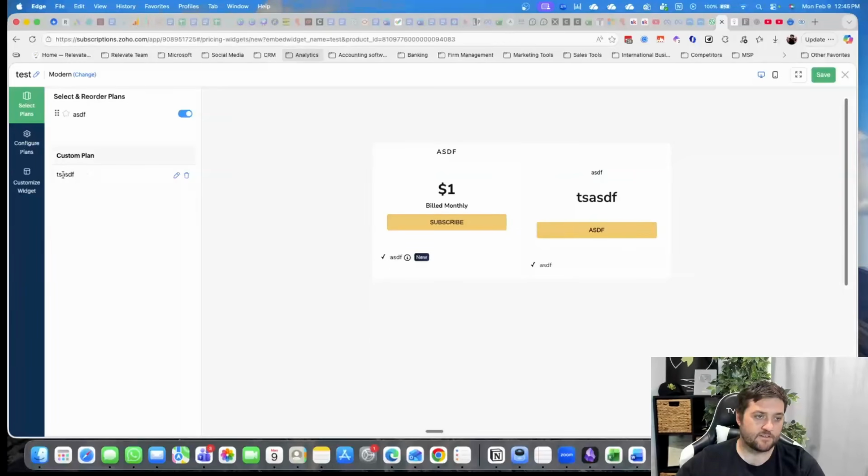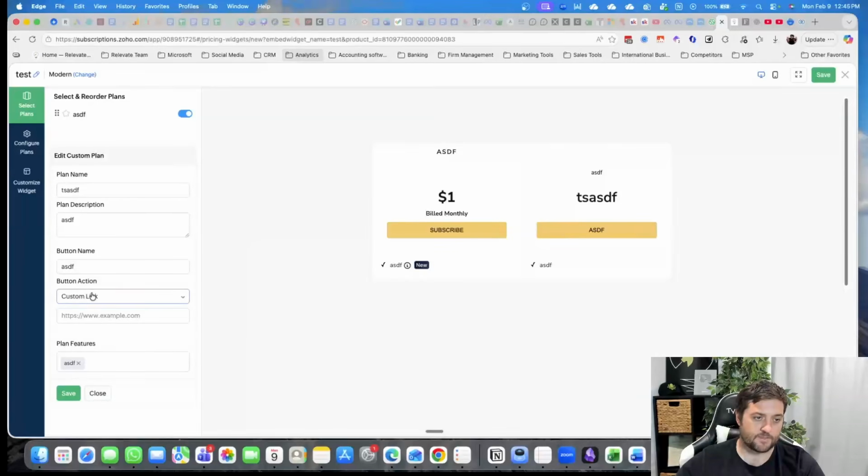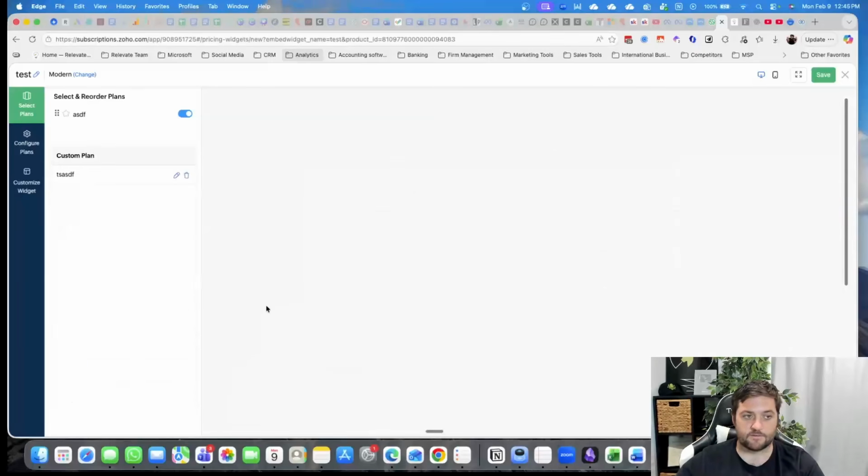So we had that option where we could add something under the button, and that thing that we added under the button, so if we go back here, custom link, that could be an online form. You could have a call button or an email, but basically you'd say, you know, the small plan is $1, the medium plan is $2, and the large plan is call for a quote, and then have that phone number underneath there. So let's just hit save on that one.